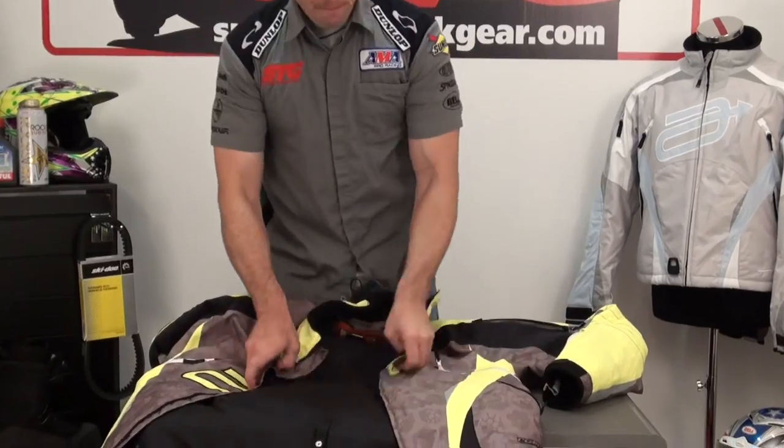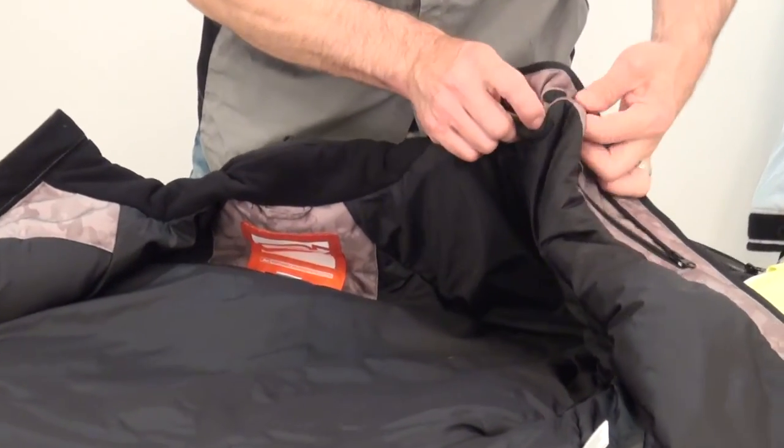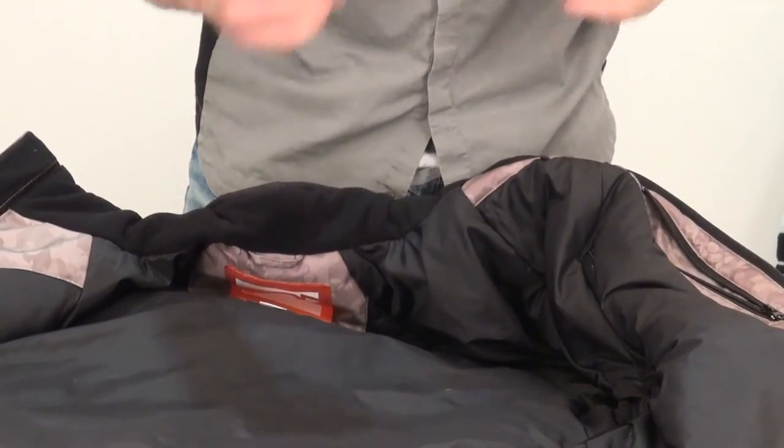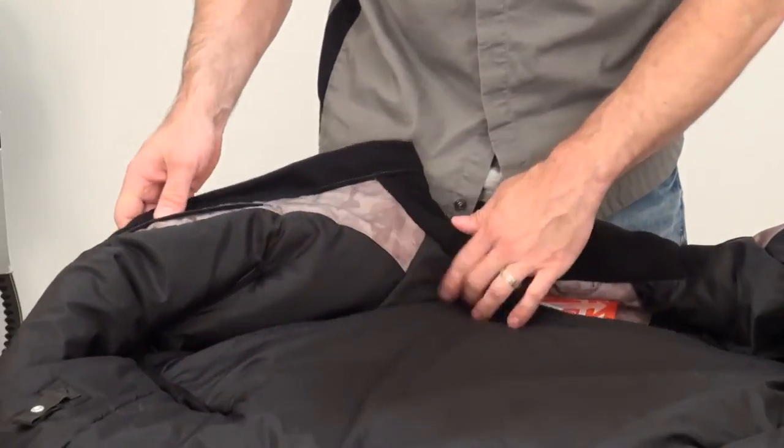Inside the jacket, zipper storage pocket here, left breast. There's a pass-through for cabling, headphones, communicator. Zippered storage pocket here, right side.